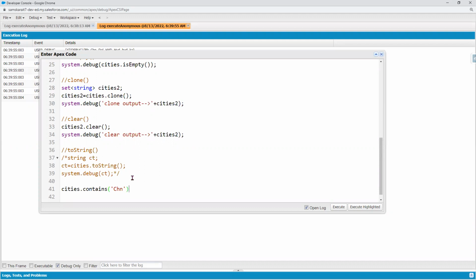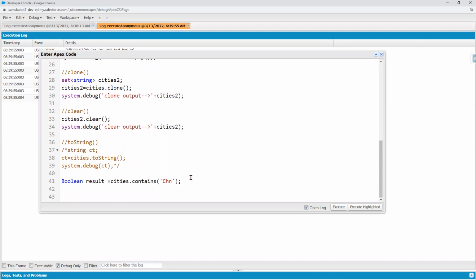And what output will it give? The output format is boolean. It will return yes or no, whether the list has the information or not.